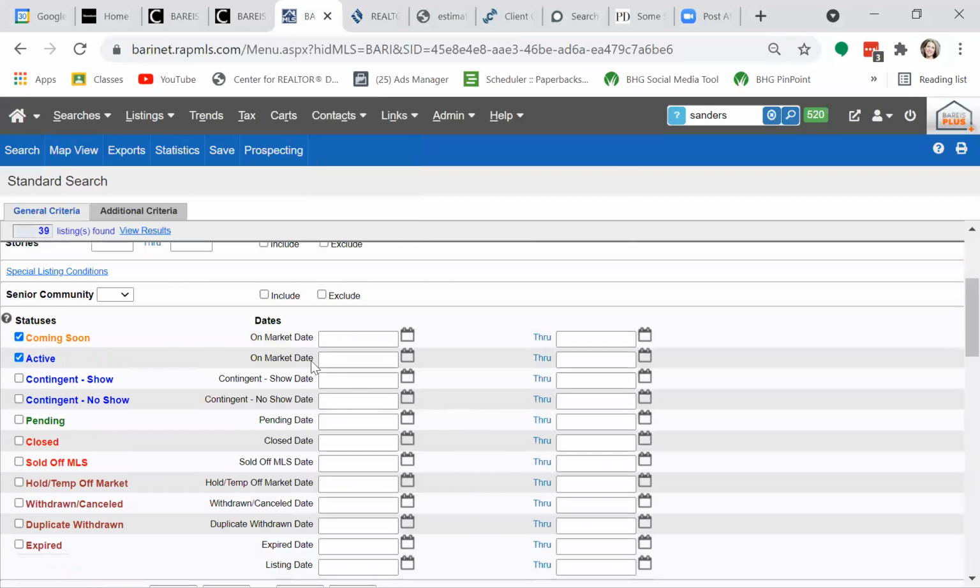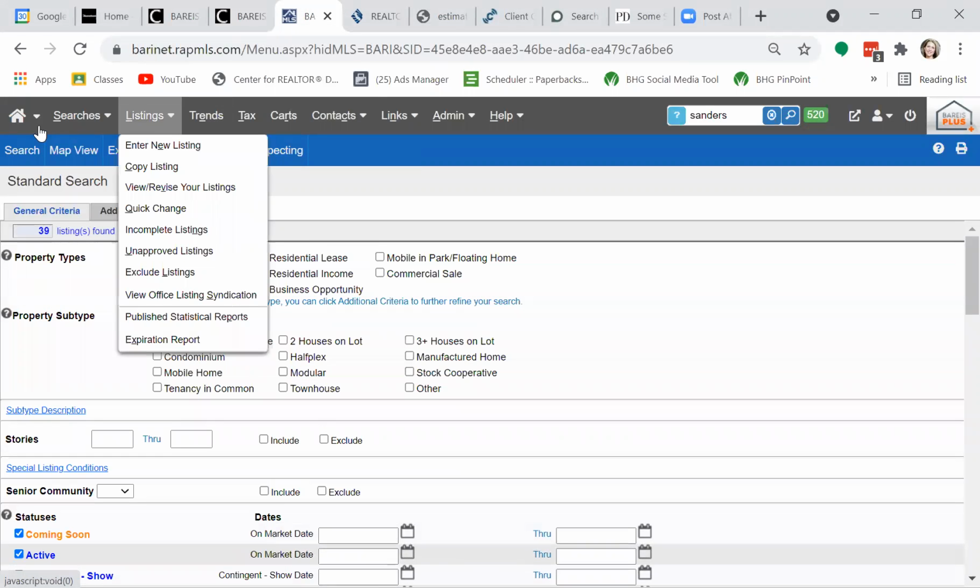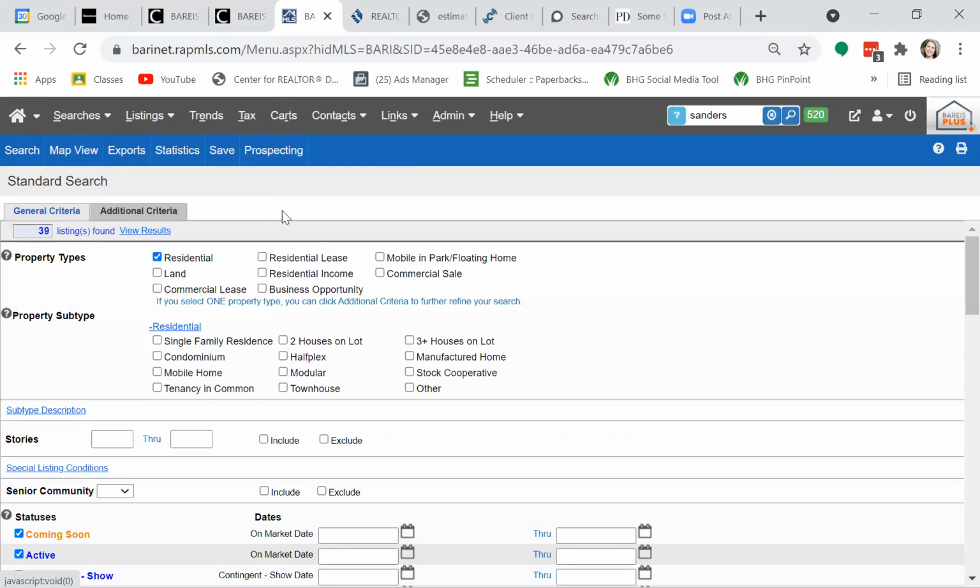Let me pull this up. I was doing a search here. So if you are doing a market analysis for a property, you can go in and decide on what properties you're going to include in the market analysis. You can do your search, find comparable properties, and then pop those into cloudCMA, or you can have cloudCMA do it for you.